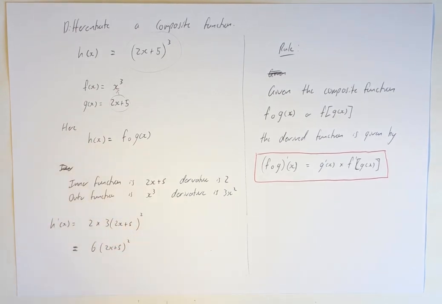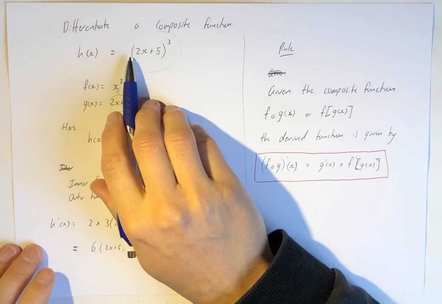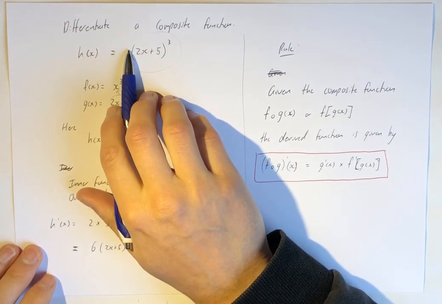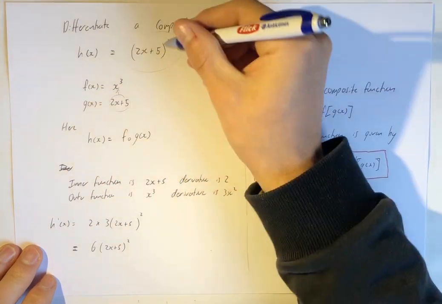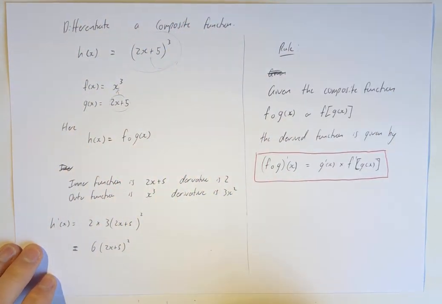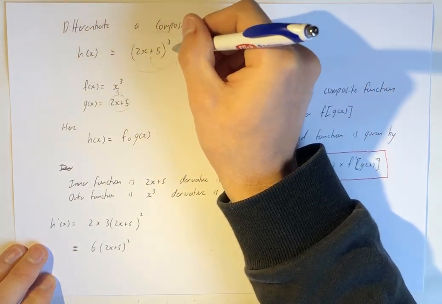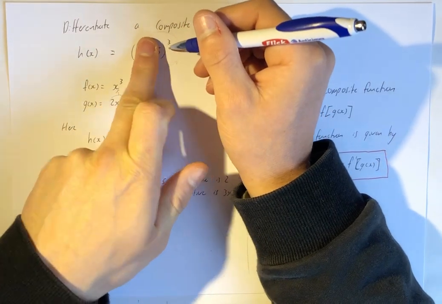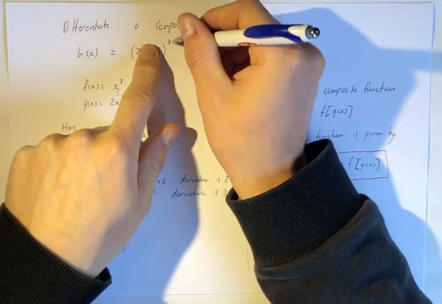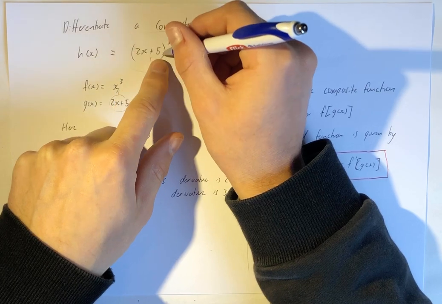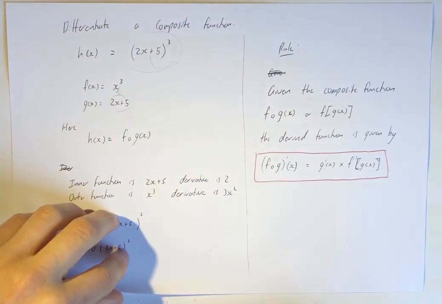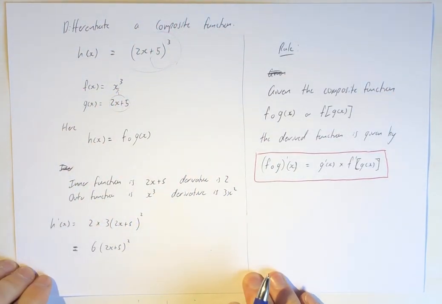And now here's my take on it from my personal experience. If it's a polynomial with a power, bring the power down the front, reduce the power, times by the derivative of the inside function. So if I was doing this now, I would just go 3 times (2x plus 5) squared. So I just treat this like some variable. So there's nothing in there yet. So then leave it in there, and that times by the derivative of the inside function. So that might be a good record of learning.